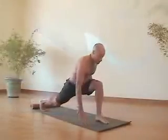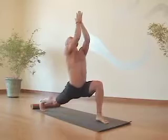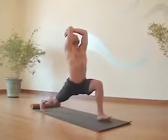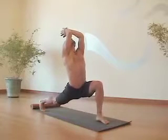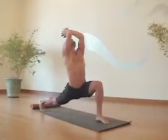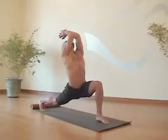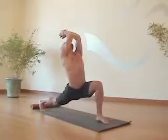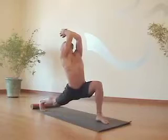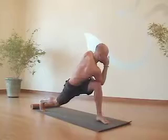Left foot forward lunge. Hands to the heart. Securing the right knee. Arms up. Bringing the elbows towards one another as you bend the arms and look up. Hands to the heart, lean forward, twist to your left.